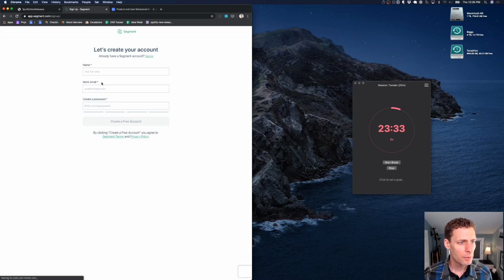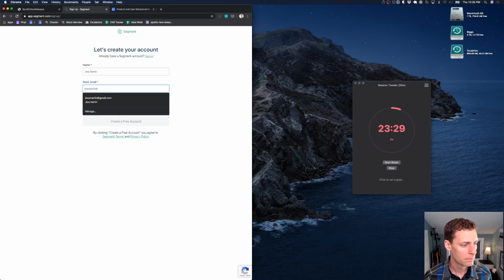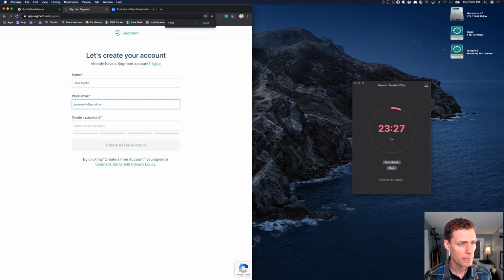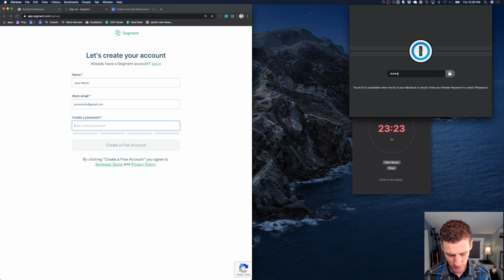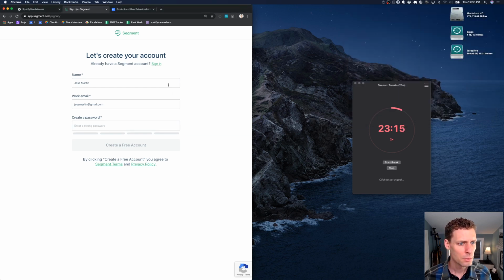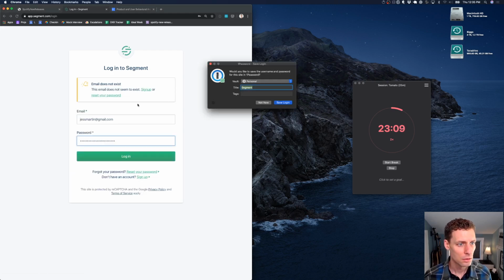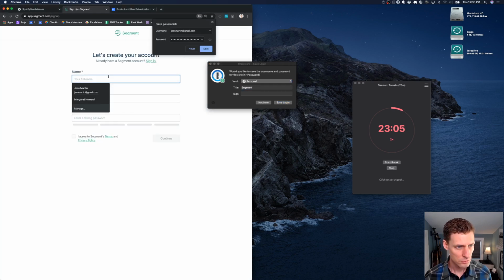Okay, signing up for Segment. Create a password. Good old 1Password will take care of it for me. Looks like I might have a personal Segment account already. Let me see if I do. Sign in. Okay, I don't. All right, that's fine. Jess Martin.